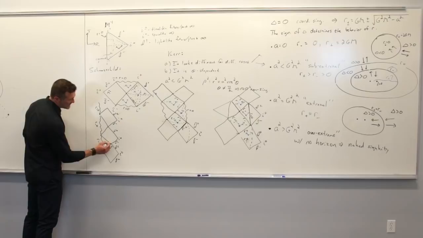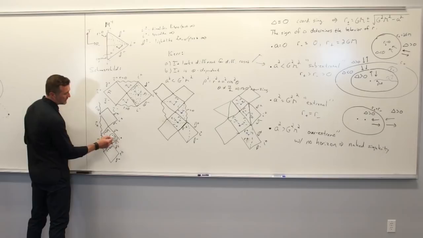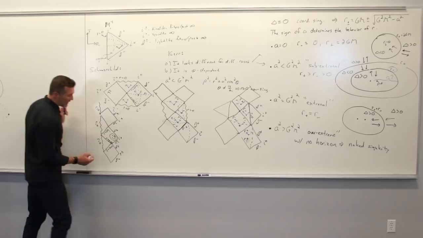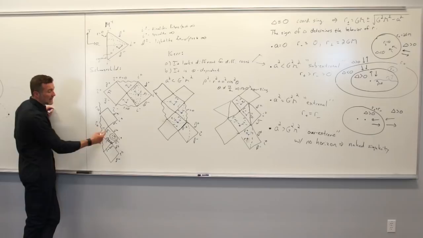Okay, so this radius is r equals 2GM. This radius is r equals 2GM. And if I'm here, and I look at the horizon, me looking at that one horizon, because we're talking about this case here, means that there are things which can come out of it if they emerge from down here. But if I send something towards it, then I'm necessarily sending it towards that version of the horizon. But to me, these two things are degenerate in space.